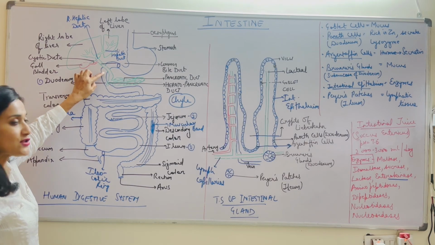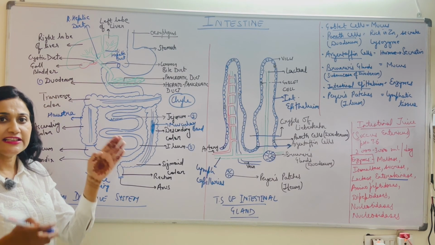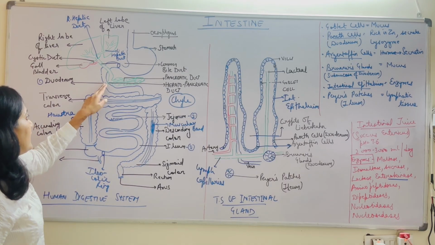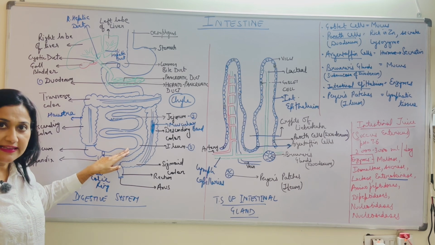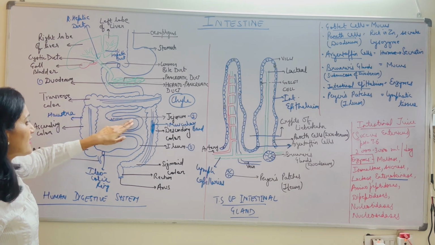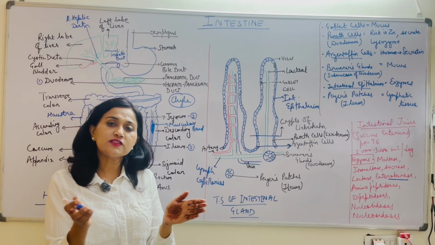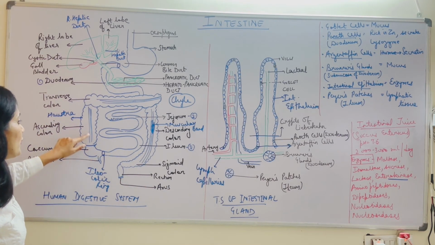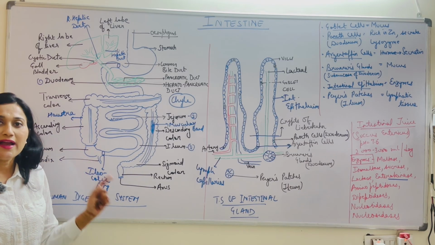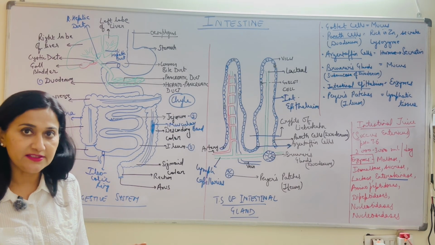The small intestine has three components: the C-shaped duodenum, which is hardly 10 to 12 fingers long, then the next part, which is the jejunum, and then the ileum. These are the three parts of the small intestine. And why are they known as small intestine? Because of the smaller diameter. The small intestine is further continued into the large intestine. And why is it known as large intestine? Because of its wider diameter.